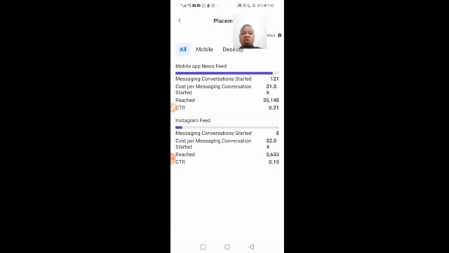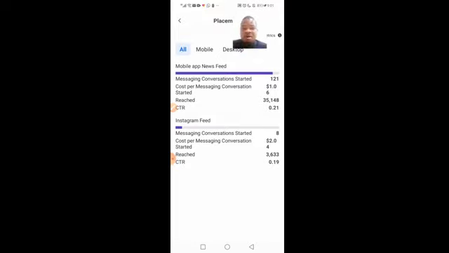Okay, when I click on see all, I can see all mobile and desktop. The various breakdown for Facebook and Instagram are here. So as you can see, I had 121 people from Facebook, and then the cost per message on Facebook is $1.0, and then on Instagram I had 8 people. The cost per message on Instagram is $2.04. It's a bit more expensive for me. So that is about Facebook and Instagram.